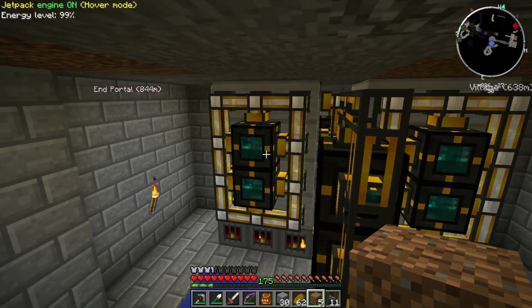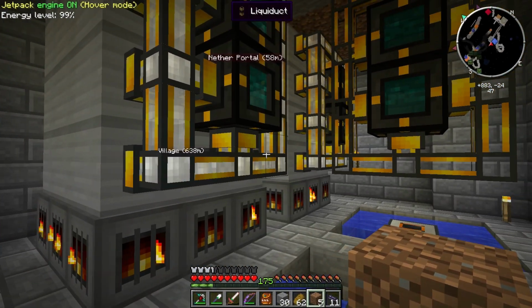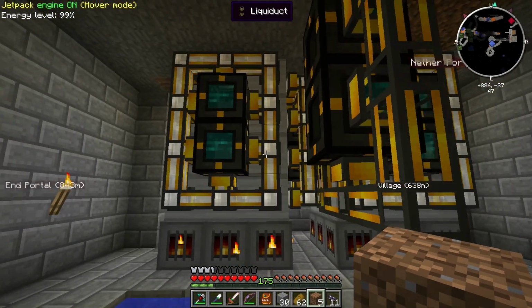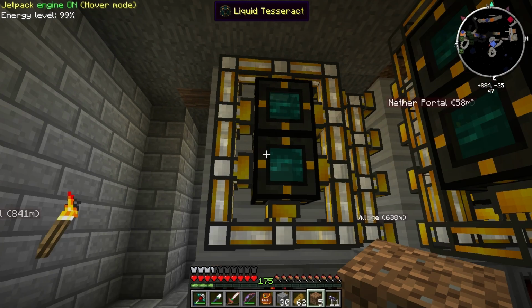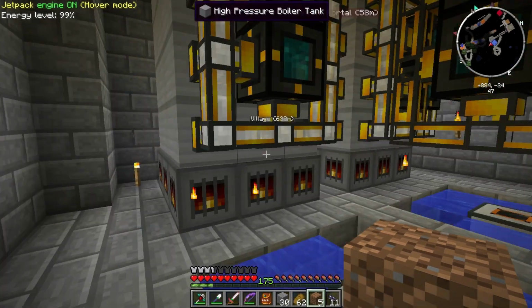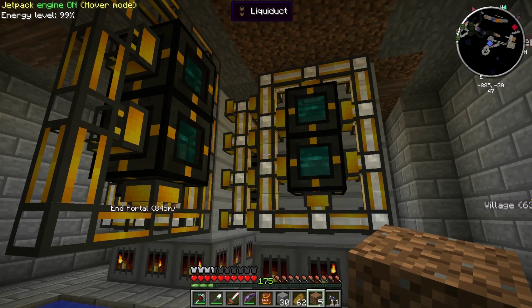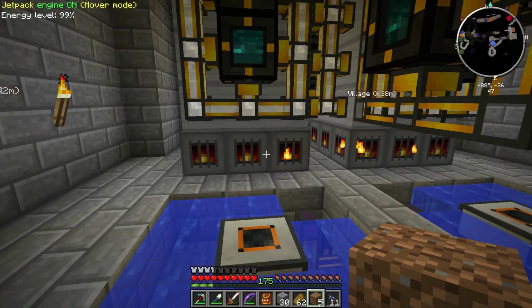Now, I don't think I mentioned this before, but I did hook up a second steam boiler before. And then I hooked up all of these liquid ducts and the liquid tesseracts. It's probably overkill on the tesseracts, but that's fine. They can only input so much liquid per side, and there's only so many connections that the liquid ducts can connect to. So, yeah, I would rather be overkill and get the maximum amount than not always getting the full potential out of these things.